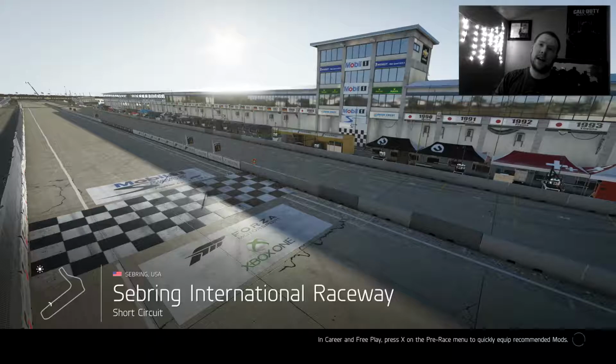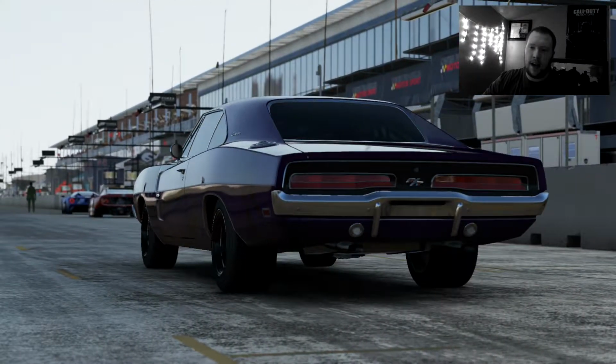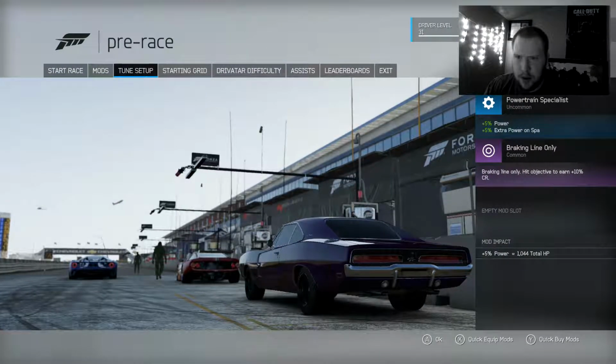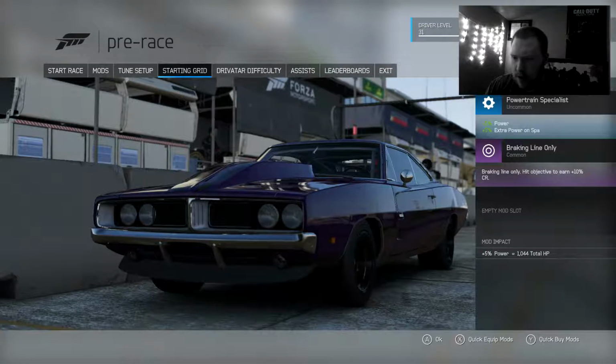Alright guys, we are back and we are going to be racing on the Sebring International Raceway. I hope you guys enjoyed that little time lapse of my paint and decal session that I did. It looks like we're going up against two Ford GTs and a race car of some kind.